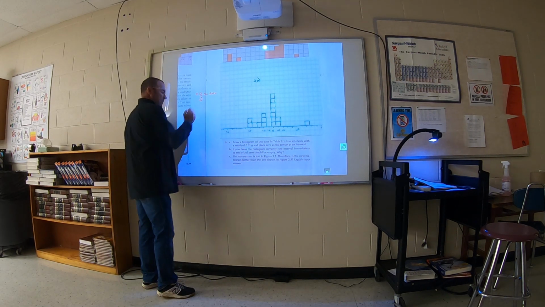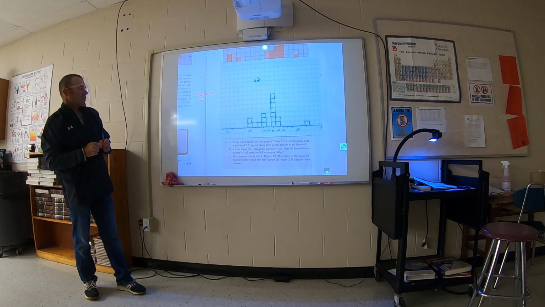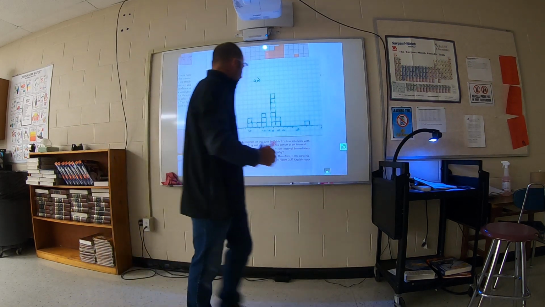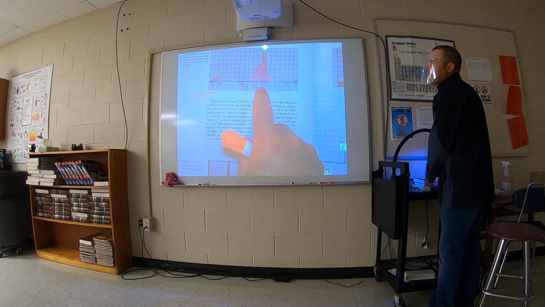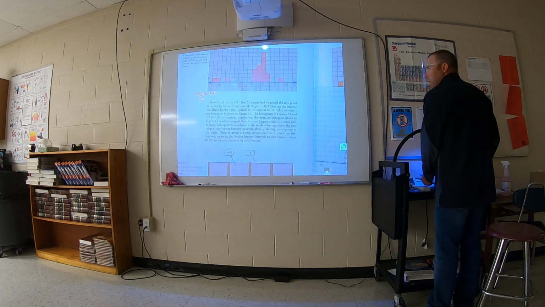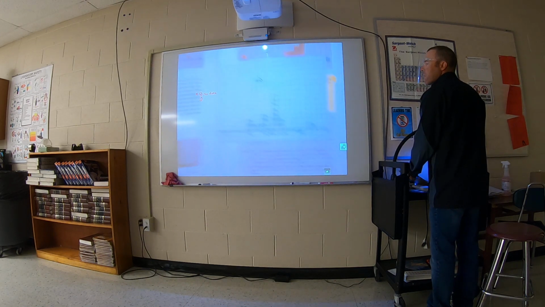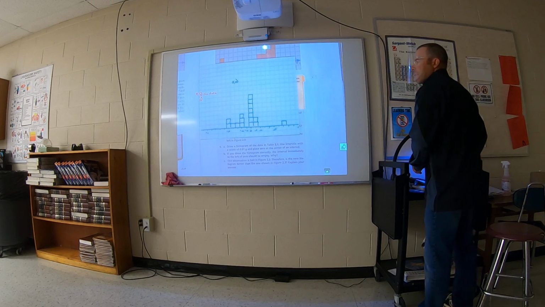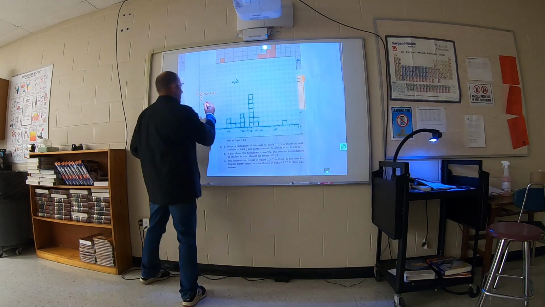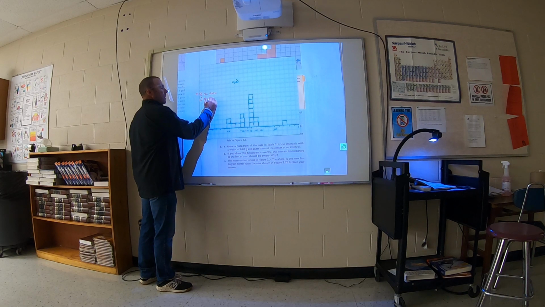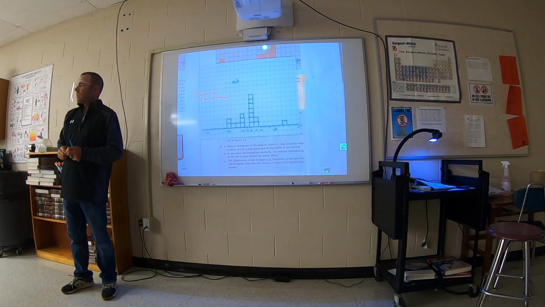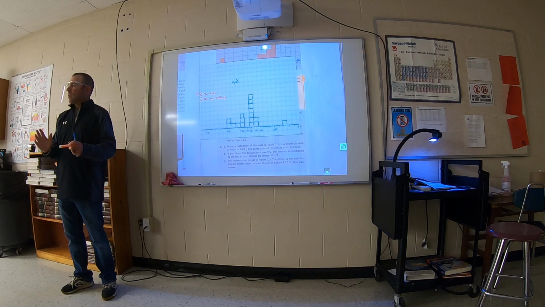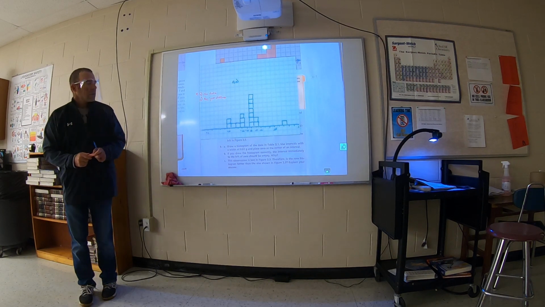And then for letter C, this observation is lost in figure 2.3. Therefore, is the new histogram better than the one shown in figure 2.3? So here's figure 2.3 over here. You can see they have stuff to the left of 0, just because they have different intervals. So they want to know, is this histogram better than that one? I'm going to say this. No, comma, it's just different. It's not better, it's not worse, it's just different. It's just a different interval. So depending on what you show, we can change the intervals.